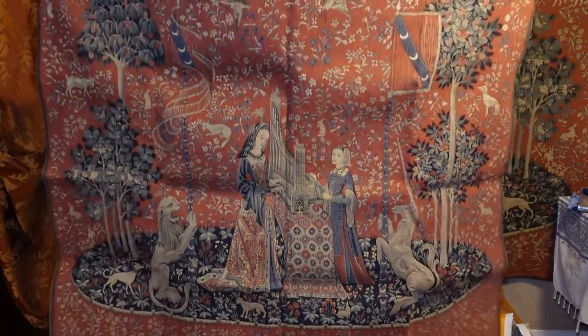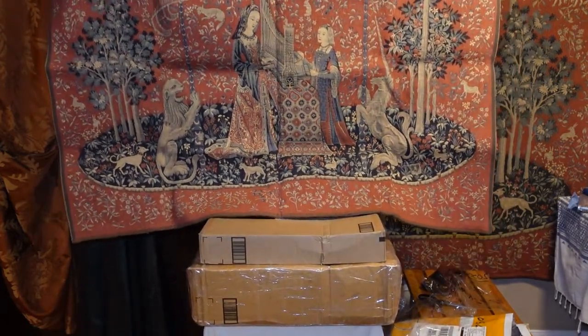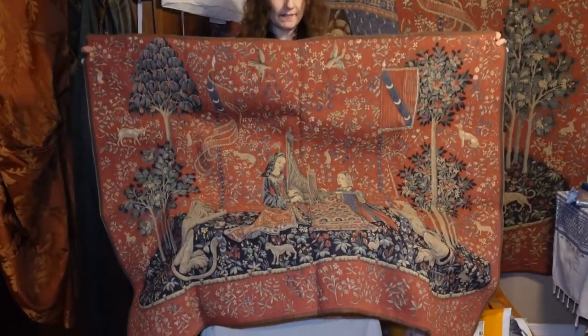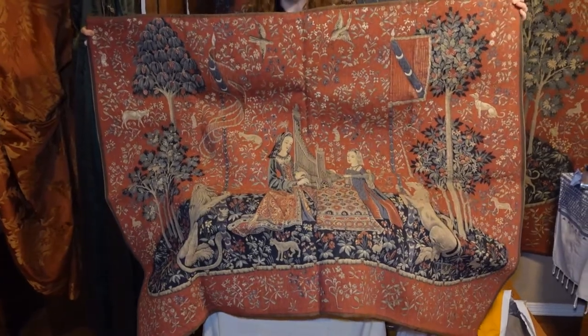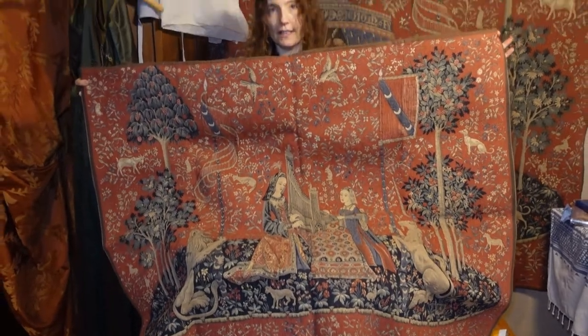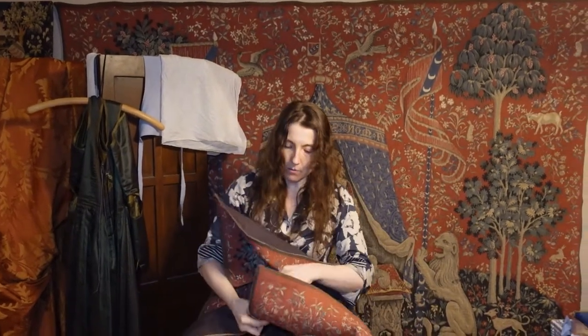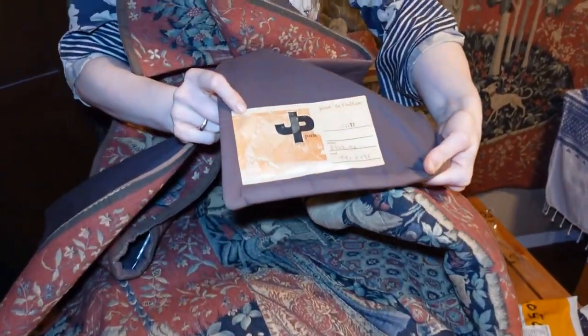Ooh. Yeah. Oh, Louis. So this is one of the six Lady and the Unicorn tapestries, La Dame à la Licorne, which is in the Musée de Cluny in Paris. And this one happens to be woven by the company Jean Pansu, which you can tell by this label here.